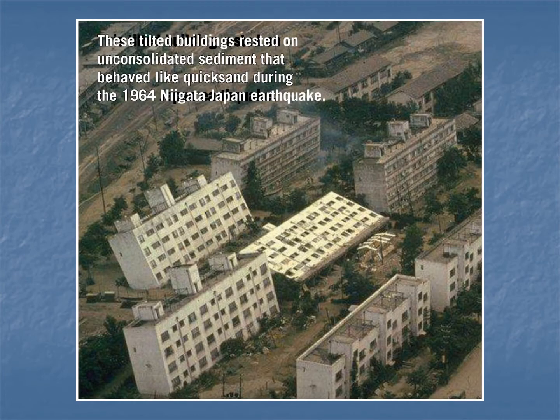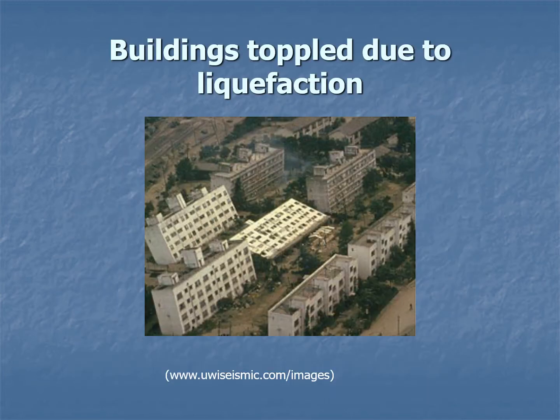So this is from an earthquake that hit Niigata, Japan back in 1964. Notice that these apartment buildings, I'm assuming they're apartments, did not pancake. Okay, that's great. They were built to some standards. The people in Japan have good earthquake building standards because, well, they've been dealing with earthquakes and tsunamis for thousands of years, as long as they have had people living there. Anyway, but even though the buildings didn't pancake, you still have bad things happening and potential loss of life. Look at that building in the middle. It's ripped up off its foundation and just smacked over on its side, and that is because of liquefaction. Here's that image again.